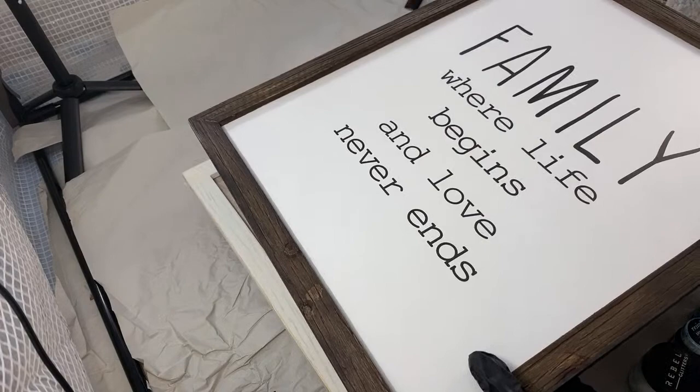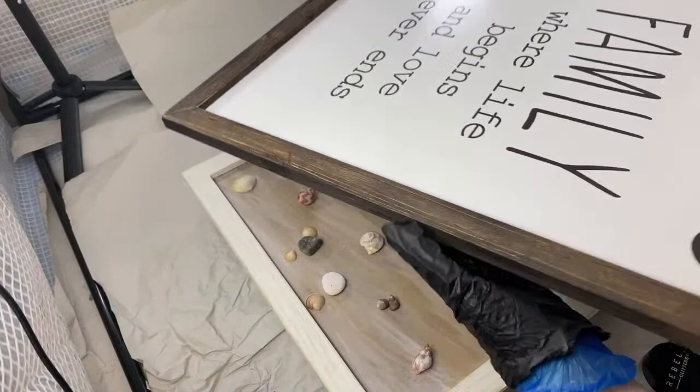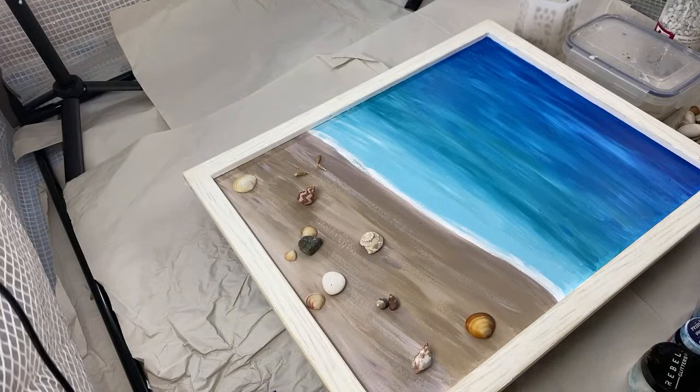I do love the rusticness of this frame. So I encourage you to do that. Look for boards like this that you can use. It's MDF, so it's not going to warp like a canvas. And the Billy Bargains, you've got to look for them out there.